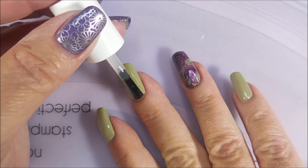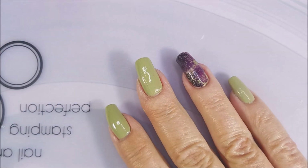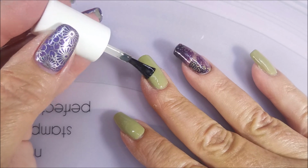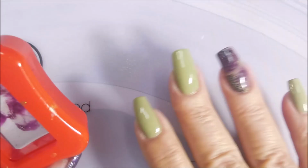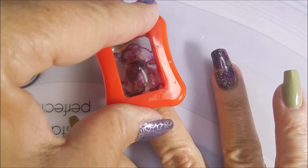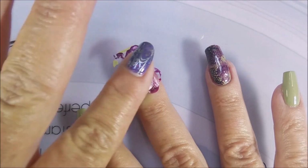Here we go again with that Get a Grip. We're going to put down a really thin layer of that to get my next decal to stick. And there we go. You don't have to use special polish like that. You can just do a coat of any clear coat. Just go thin with it. Just something sticky for it to stick down to.